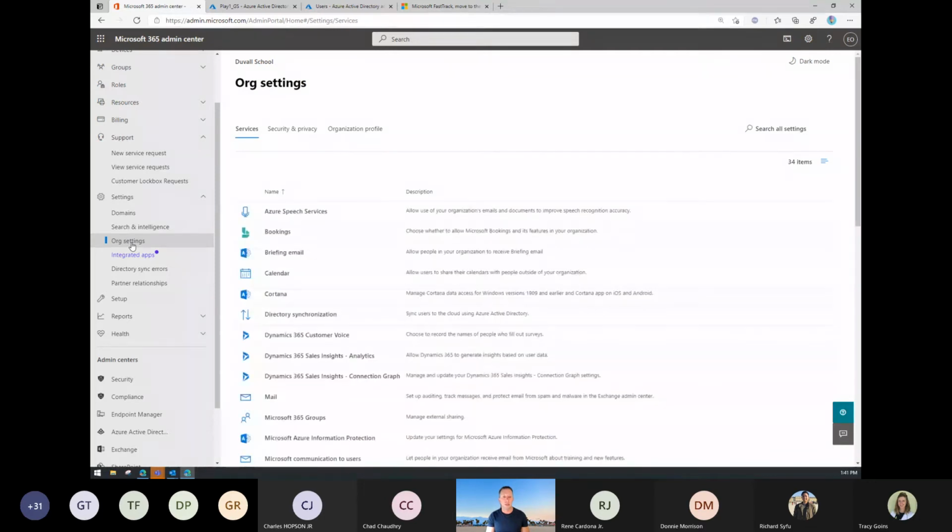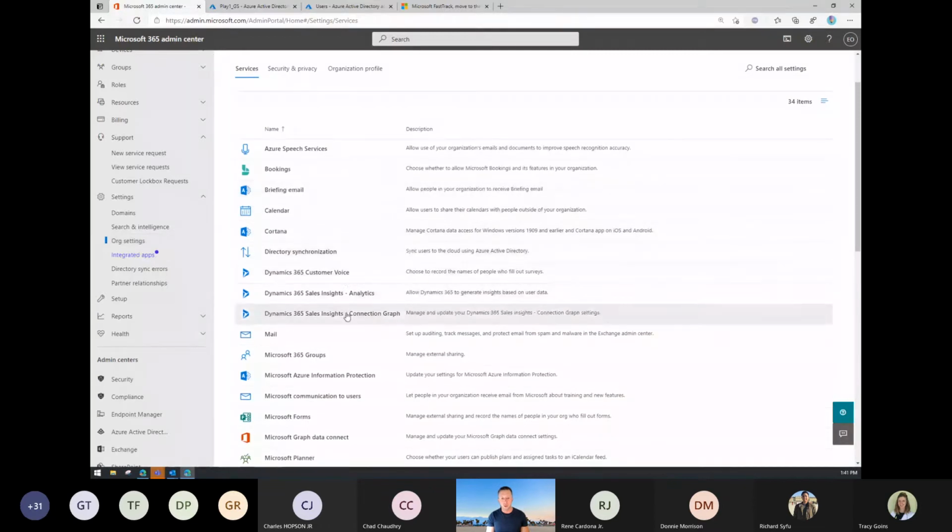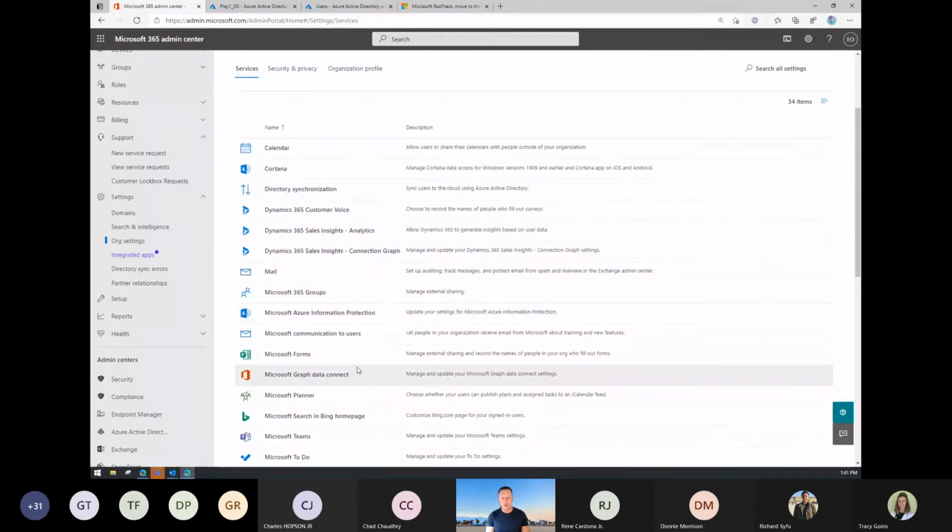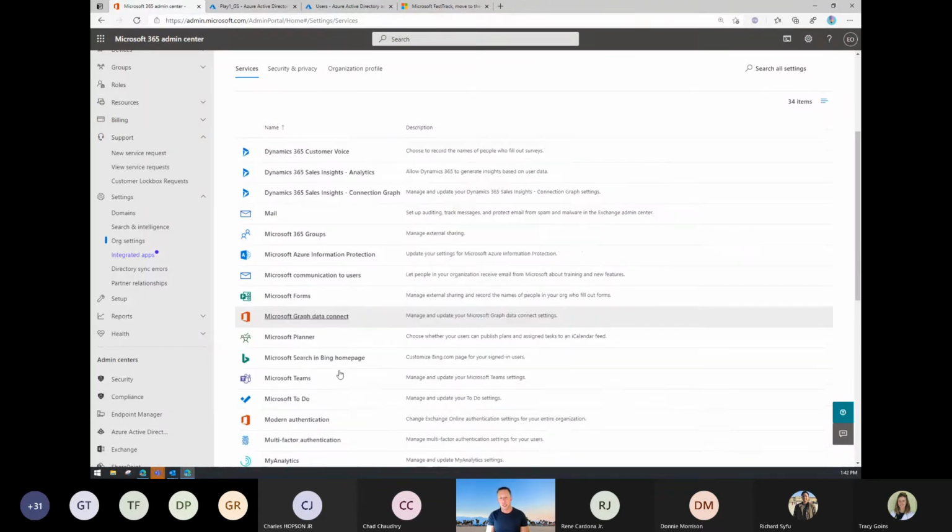So I would recommend spend some time under organizational settings. There's a lot of individual settings looking in here. This is Teams and To-Do. So by default, pretty much everything is enabled and on based upon the most used settings. Just like when you install Windows, majority of things are on. But if you want to tweak some things, there's lots of smaller settings in here.